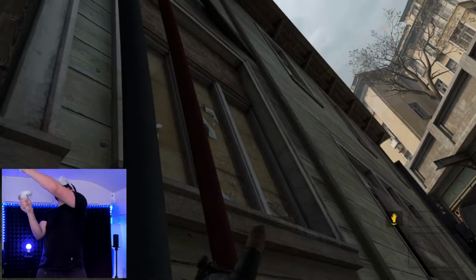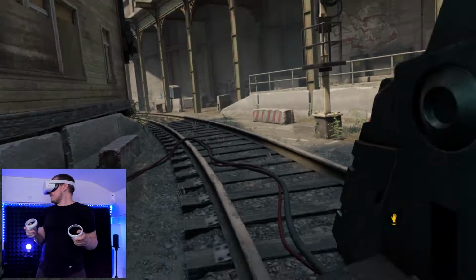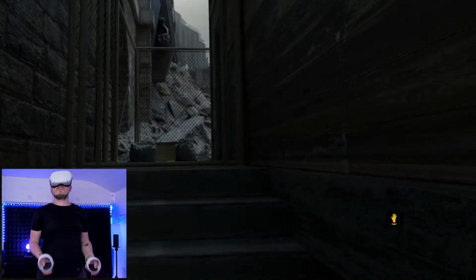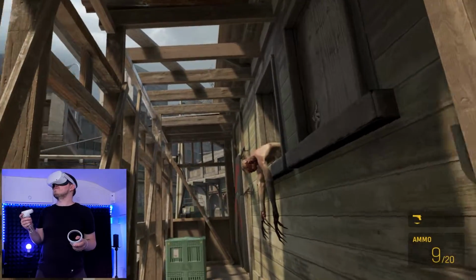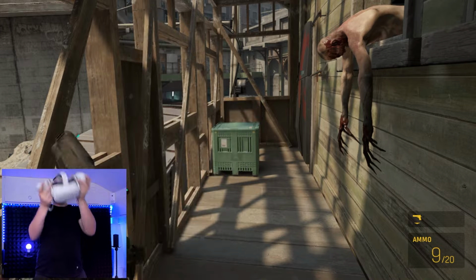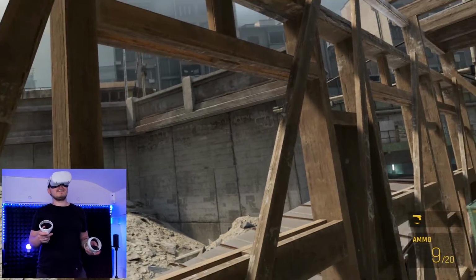Grab this? No? It doesn't make sense. I'm supposed to grab it. Okay, so the power cable goes from here to here. Oh, I'm a stupid idiot. We just walked this way. Is my glass fogging up or something? It's kind of getting a little bit blurred. I turned off my headset. Oh, there we go. We're back. You can still see.